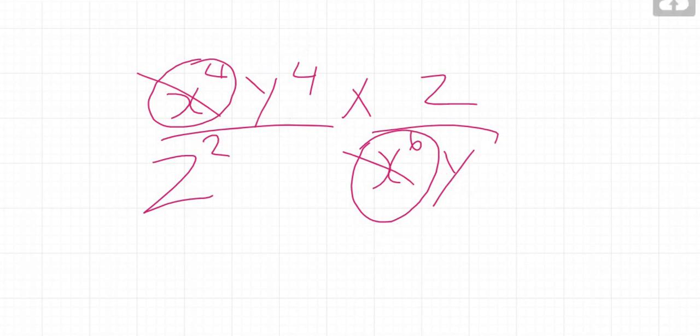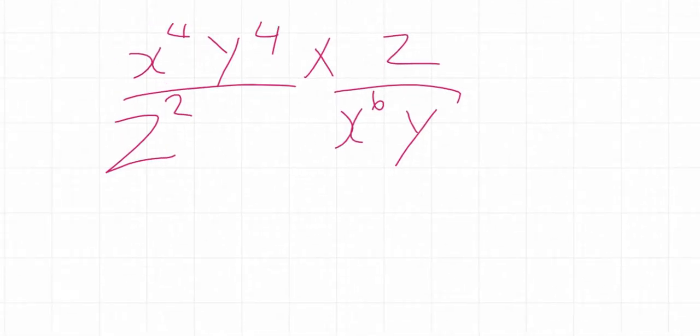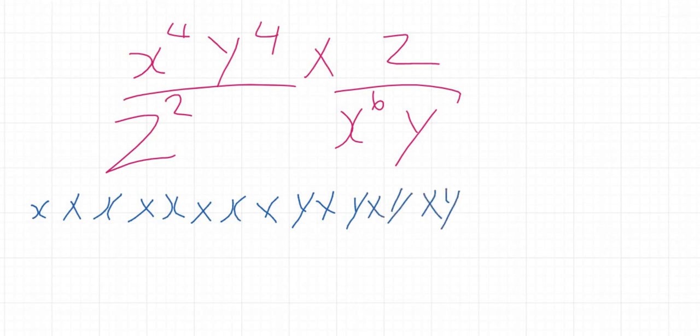So we can always expand the fraction. So let's expand the fraction. So what is really happening in the numerator? Let us see. We have x raised to the fourth power. So we have x times x times x times x. And y raised to the fourth power. So we have times y times y times y times y. So we have 4 identical y's being multiplied in the exponent form.